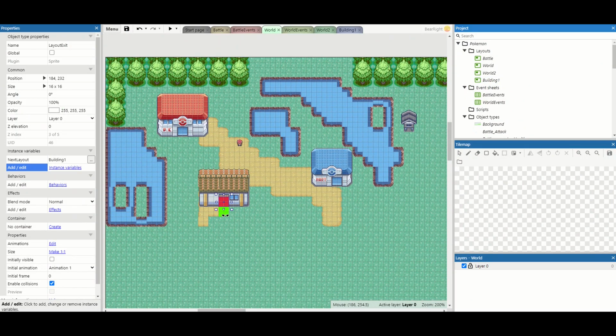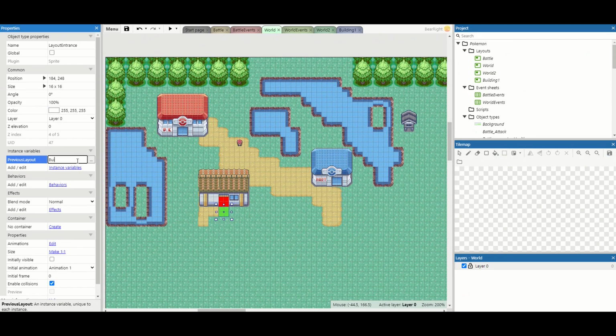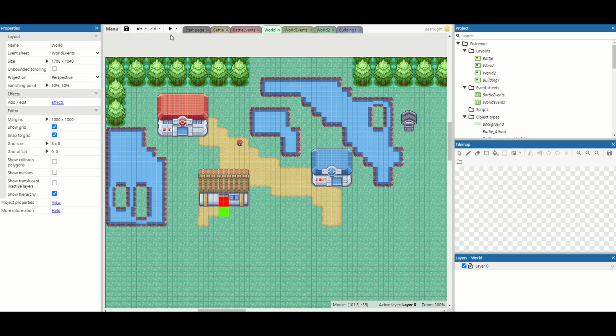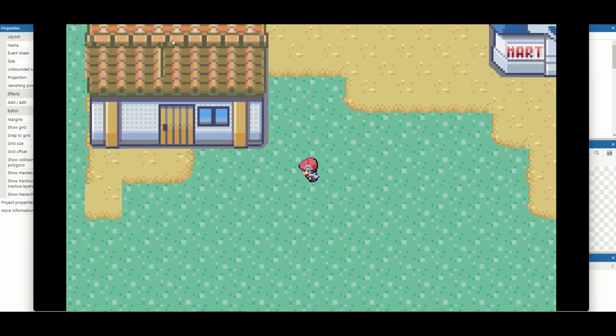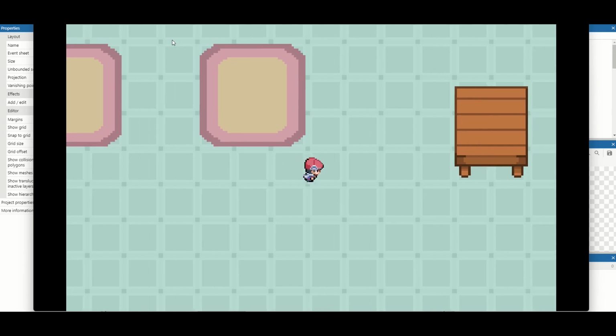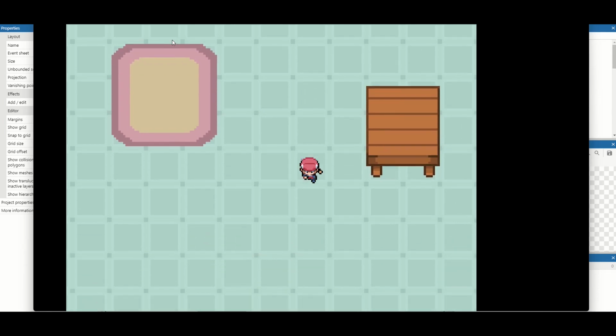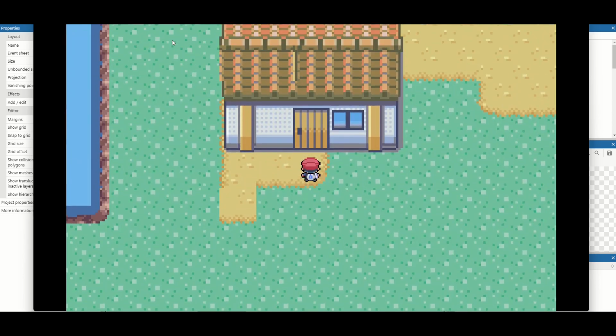And then this one, if I've come from world, where have I come from? And again, this is building 1. So these are going to be always the exact same. And that's it. We can now run our game. I can now move around my world, and if I go in this building, which I've set up, I then enter the building and I can walk around it. And then if I want to leave, I come to the bottom and now I leave.